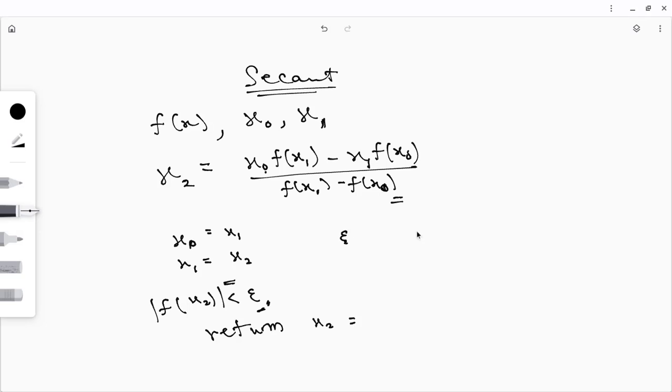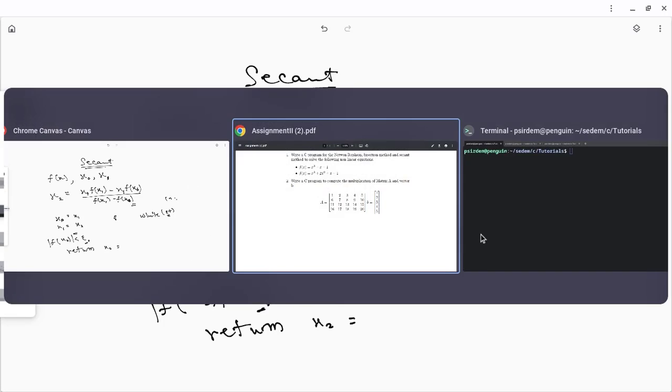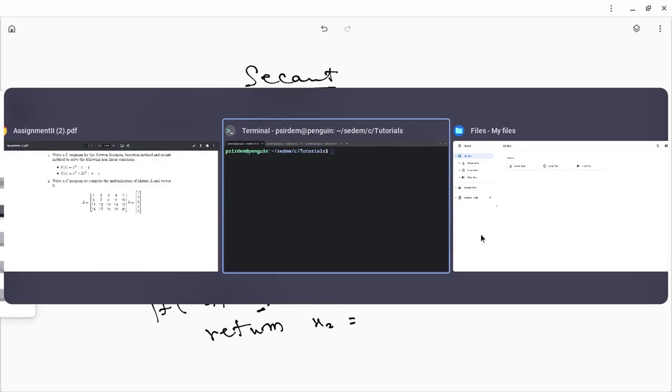Here too we would be using a while loop. You can decide to use a for loop and perform the iteration some n number of times, or use a while loop and do it until your criterion is met, and then break out of the loop. Now let's go back to our terminal and see how we can go about this.